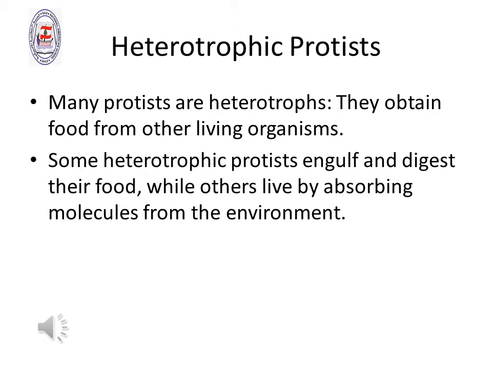In the previous part of this section, the previous video, we discussed autotrophic protists. Today we will be discussing heterotrophic protists. What are heterotrophic protists? They are protists that obtain food from other living organisms. Some heterotrophic protists engulf and digest their food, while others live by absorbing molecules from the environment.